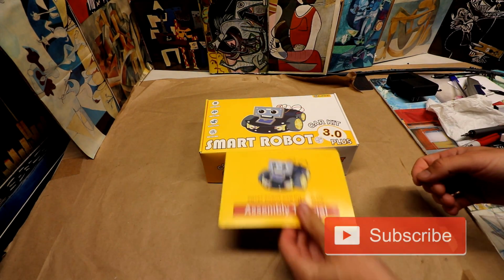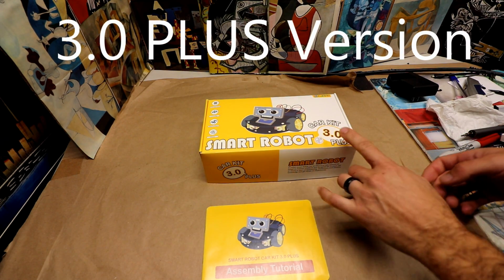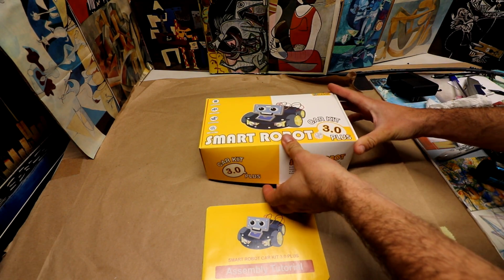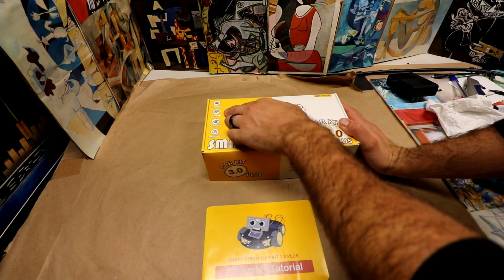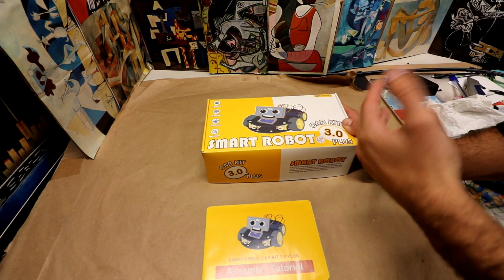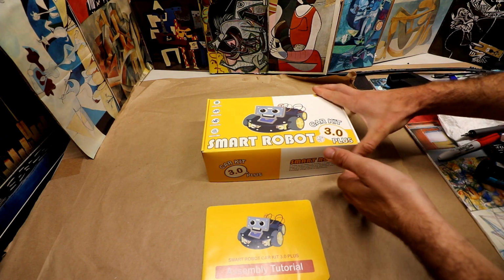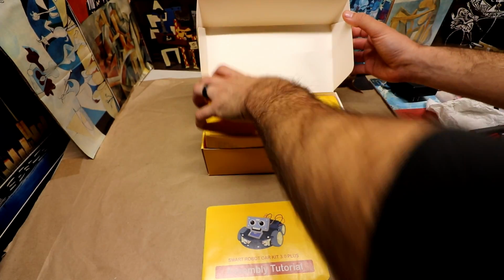Hello Internet. Today we have the ELEGOO Smart Robot. This is the 3.0 version. Mind you, they keep updating it, adding more sensors. This one has obstacle avoidance, line tracking, an app for iOS and Android devices, and an IR sensor. I'm sure you can use it with your smartphone. Well, obviously there's an app, but I'm saying it'll react to that sensor, as well as it probably has a remote in here as well. I think I saw that.